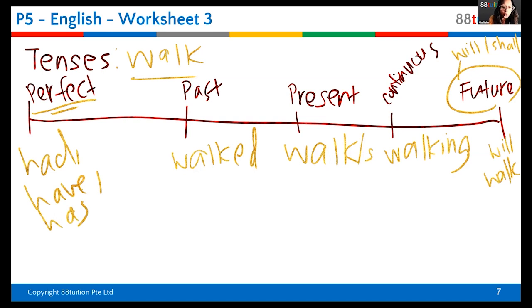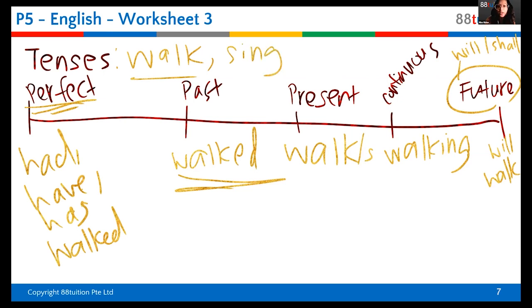So when you use any of these three words, depending whether it's present perfect or past perfect, this one will change. Sometimes it will remain the same. Like for example, walked will remain the same. It will be have walked or has walked. The past participle remains the same. It's still walked. However, sometimes it's not. Okay, so here the perfect tense will be have walked or has walked or had walked, right? But sometimes it's different. For example, the word sing.